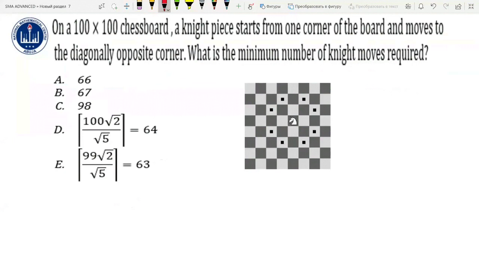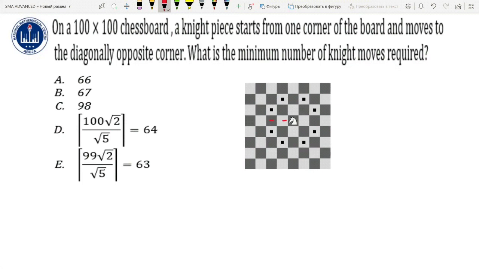So, for those of us who may not be really familiar with how a knight moves on a chessboard, this diagram here explains it a bit. A knight that is represented in this box right now can move to any of these 8 boxes with a black box in them. So how does a knight move? A knight first moves 2 steps in one direction, then it moves 1 step in the perpendicular direction to that initial direction.